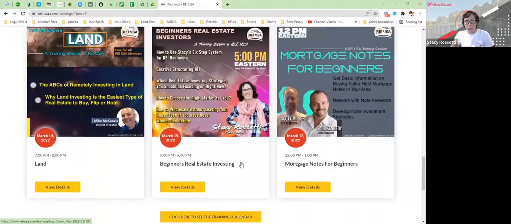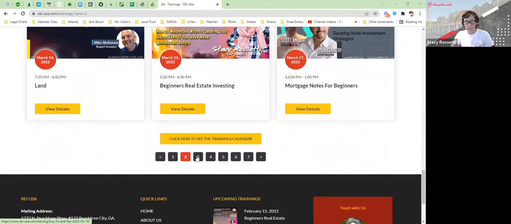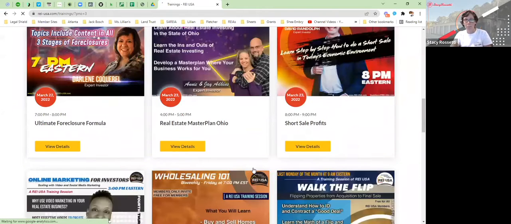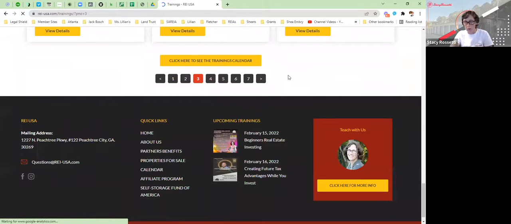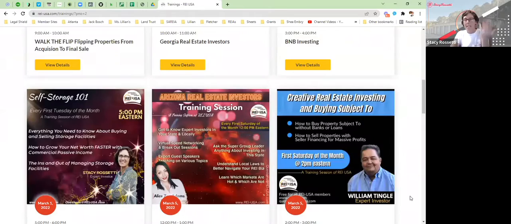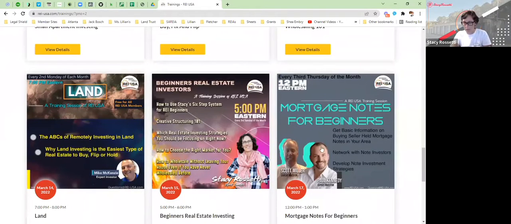And also, if you want to learn notes, essentially you can buy a note. That's what Scott teaches, how to buy notes, which are distressed properties that you can get for literally pennies on the dollar, and you're just buying the paper. He teaches you how to buy property on paper. It's really just buying paper and owning the mortgages, which is really owning the property. It's just a different way of doing it. So that would be a good one.